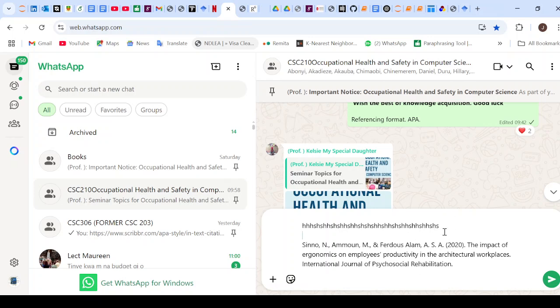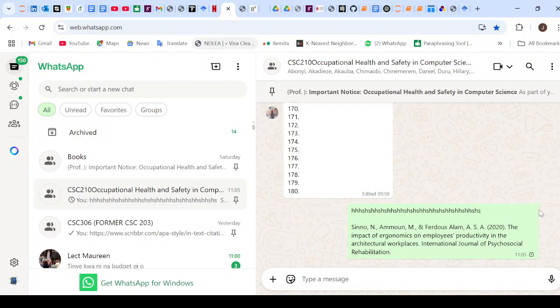So the last part of your work we have the list of references listed there at the end of the page. But you have to format it. If you look at that document there, it will teach you how to format your reference page. It must be in alphabetical order. After the first line, other lines will be indented.